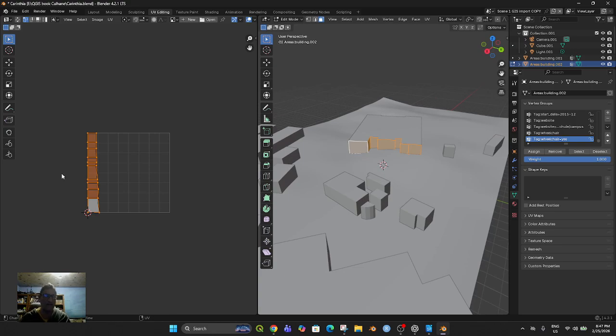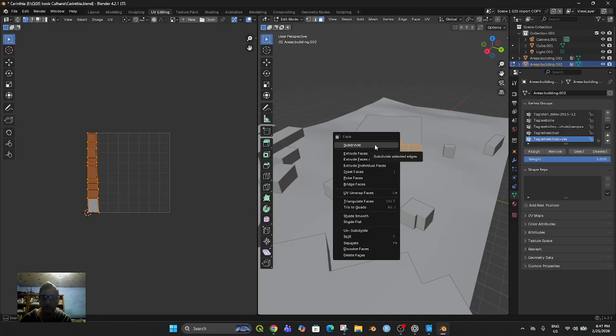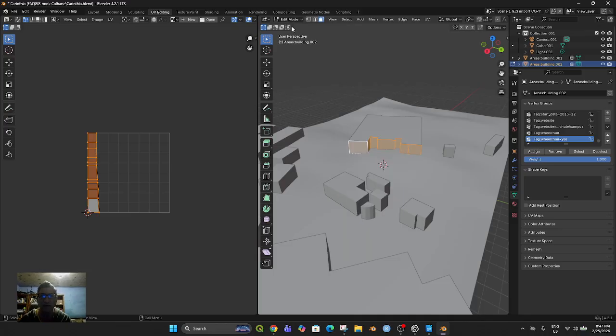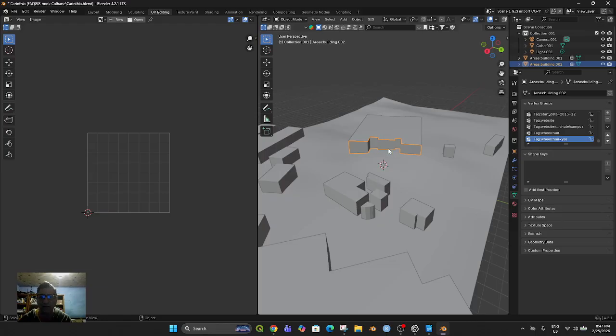So there it is. And it does this unwrap thing, but I'm going to go subdivide. No, I want to do unwrap. Maybe for an unwrap I need to be, yes, I must be in UV editing. Where's unwrap? So here.